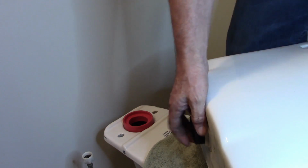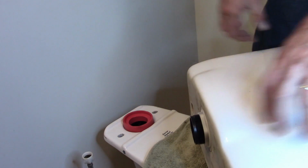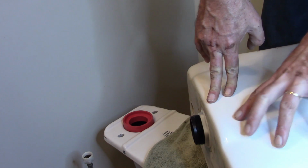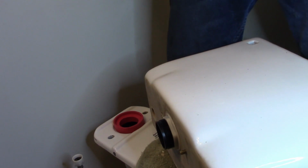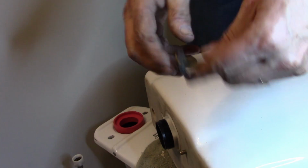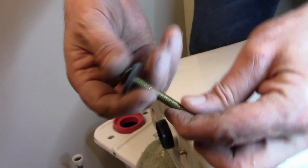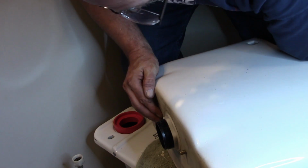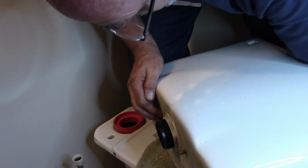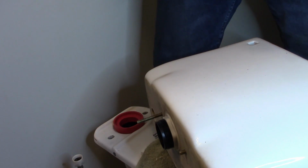It doesn't need to be super tight, because there's a seal, there's a gasket inside that's sealing, plus you're going to have this to help seal too. Alright, so we've got our bolt, we've got a rubber gasket, goes on, and then we place that one all through the tank, get in place.